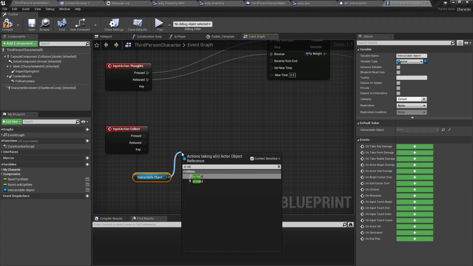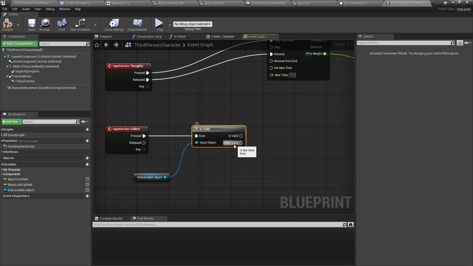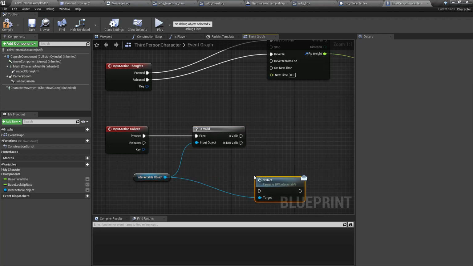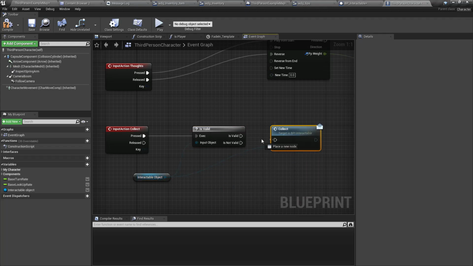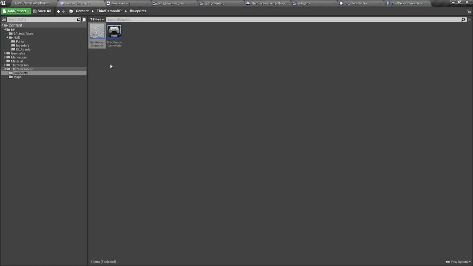Can do a valid check. If yes, we can call collect on that object, and here we might need a reference to the inventory of the character, but at the moment we don't really have an inventory blueprint or actor component or anything. So let's go ahead and implement one.